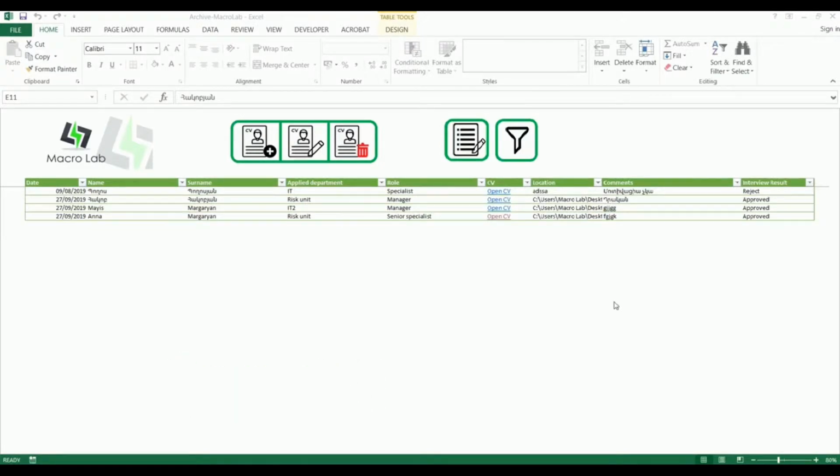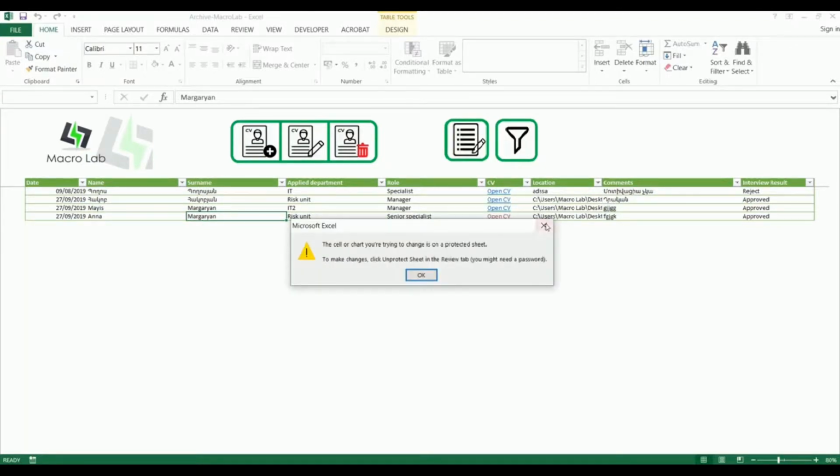Today we're gonna show you a new Excel tool which is a component of one of our current large projects and which will mainly help specialists of the human resources department. Here we see a table with information on interviews, respective CVs inserted as a database. The program is protected from manual changes.